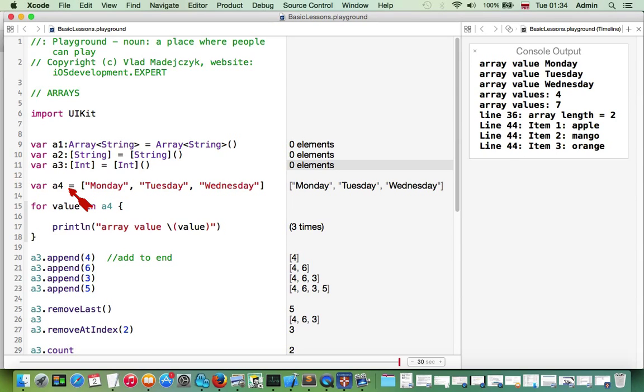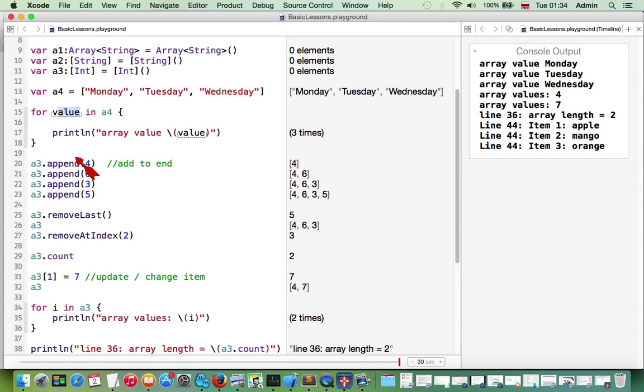If you would like to list the values of an array, we can use a for in loop. This is the name of our array, value is a temporary variable, and we use it inside of our print line command, and then we have printed all values from our array.